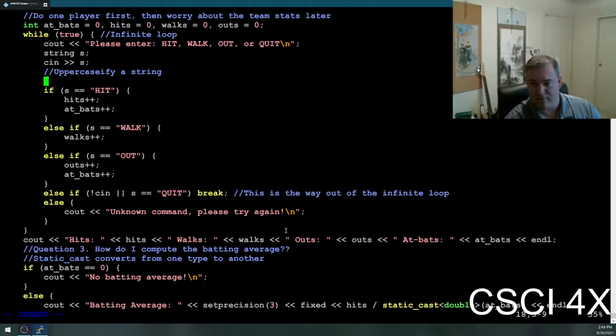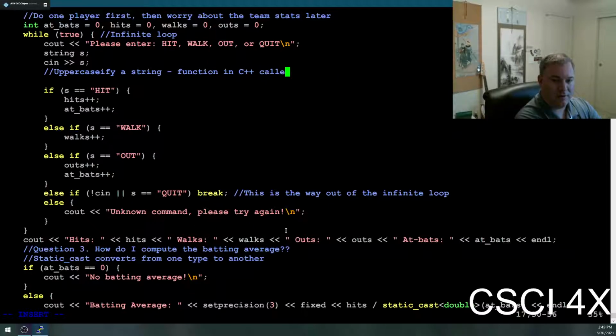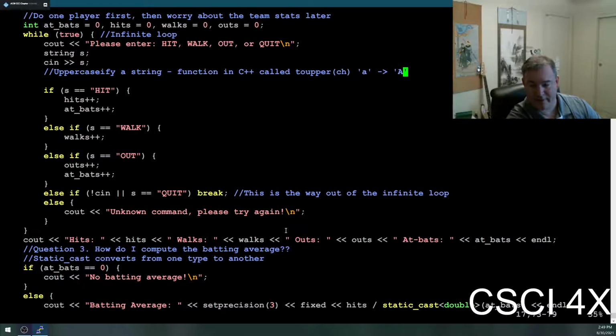And so what you do is you loop over the string, for every character within the string, set it to the uppercase version. There's a function in C++ called toupper that takes a lowercase a and returns an uppercase A. If it's not a lowercase letter, it just returns the letter.